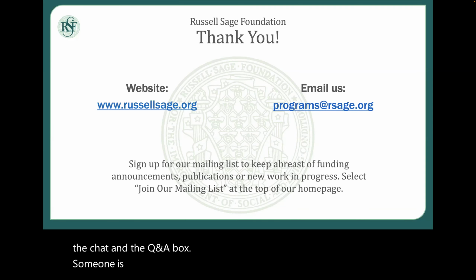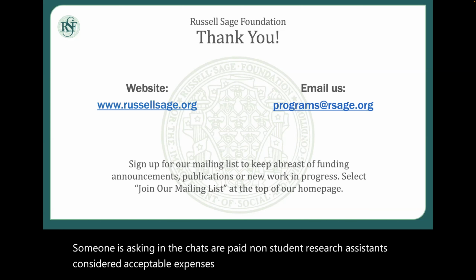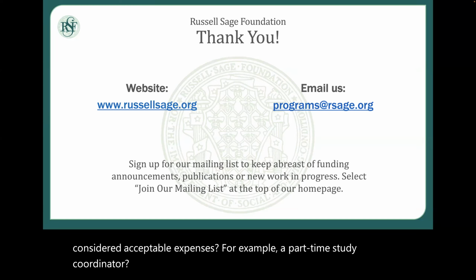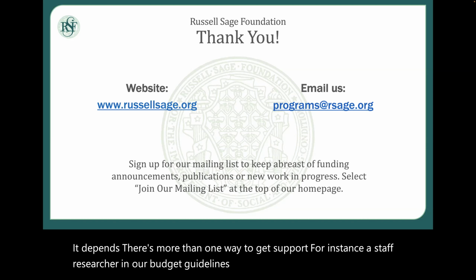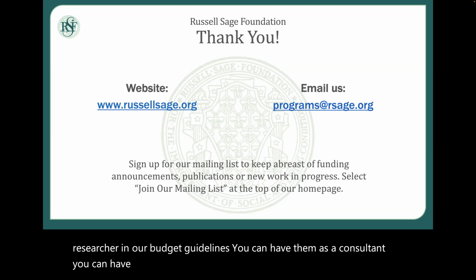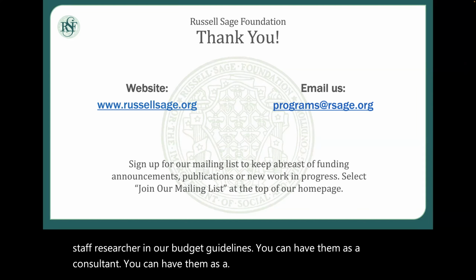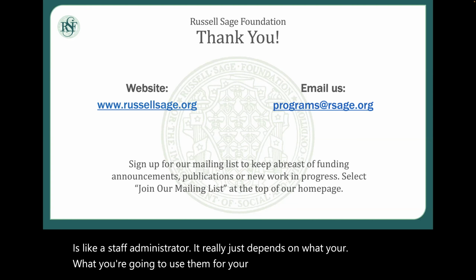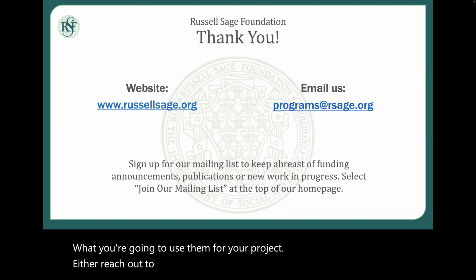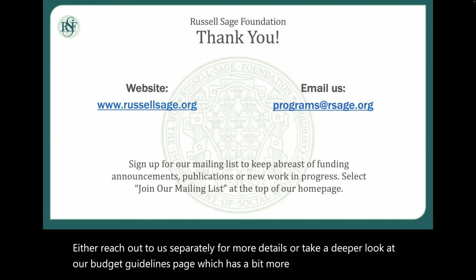Someone is asking in the chat, are paid non-student research assistants considered acceptable expenses? For example, a part-time study coordinator? It depends. There's more than one way to get support for, for instance, a staff researcher in our budget guidelines. You can have them as a consultant. You can have them as a staff administrator. It really just depends on what you're going to use them for in your project. I would either reach out to us separately for more details or take a deeper look at our budget guidelines page, which has a bit more detail on what we've outlined here.